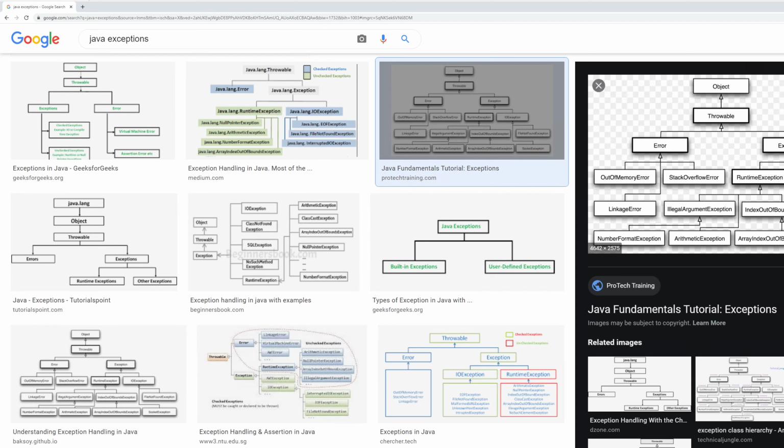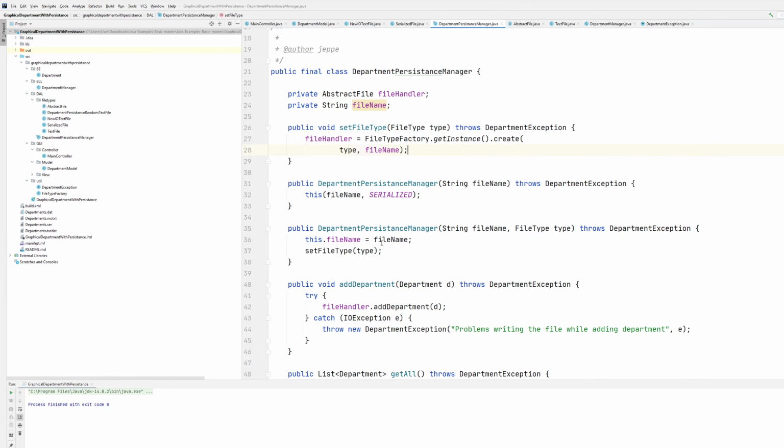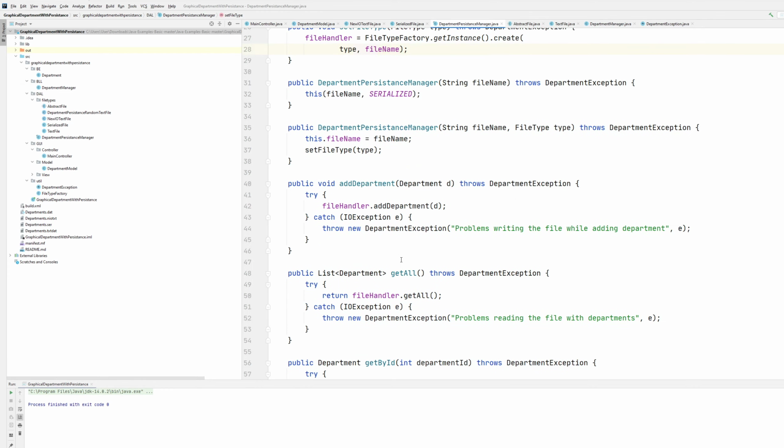You see here, this was the one, file not found, or socket exception, index out of bounds, illegal argument, array index out of bounds, and so forth. So many kinds of exceptions you can look at, and I won't go through all of them in this video. This is something for you to find. This video is more about just understanding the importance of showing a good message to the user and not just writing something like e.printStackTrace or something like that.